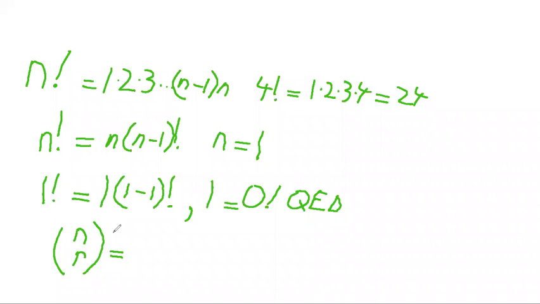Back to it. This is the definition of something that's kind of interesting. It actually gets used when they calculate lottery odds. So this is n factorial over, and now the formula looks kind of ugly, but it's actually quite easy to work with, n minus r, where r is the size of your selection. And then we have r factorial here.